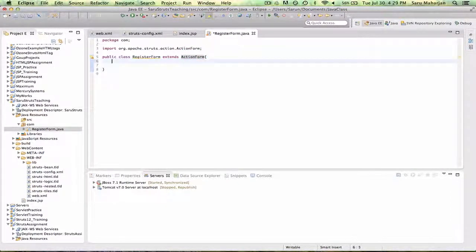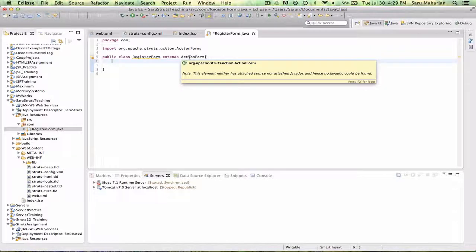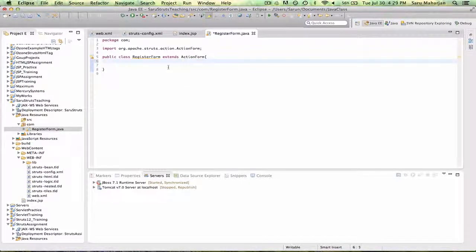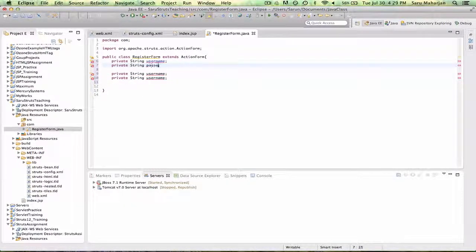Right. So as I told you, this will contain our setters and getters. This is just the Java bean. So you might ask, why do we need ActionForm then? We need ActionForm for something else. But for now, we'll just do setters and getters. Private string username. Okay, copy paste. Password. Oh, it has to be first name. But that's fine, first name. I forgot the order, first name and last name. You can just cut copy. Okay, whatever. Good.